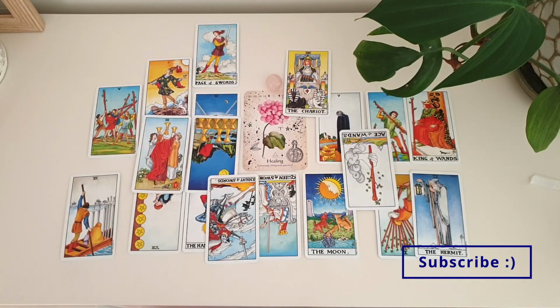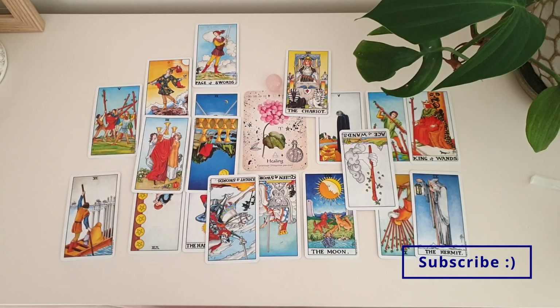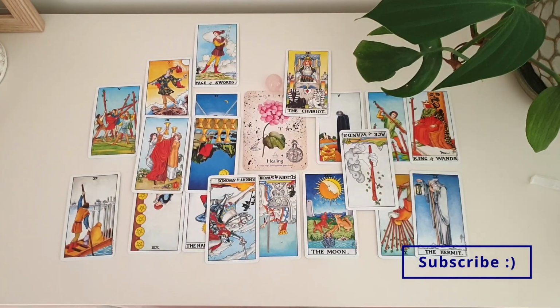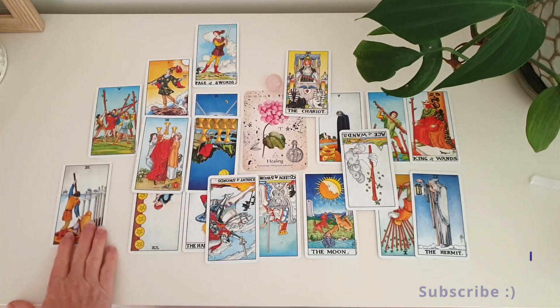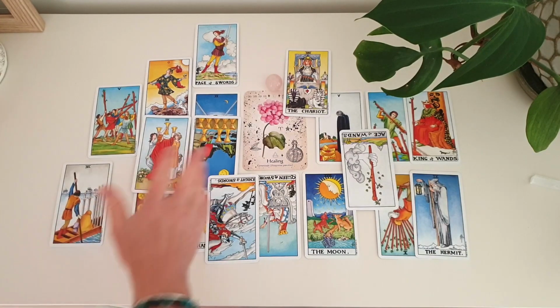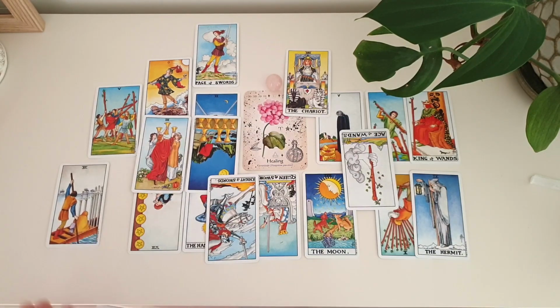They're both reversed. I see that we also have the Eight of Cups reversed. And again, we're all sitting on this energy line here, which is all about stuckness, prohibition. I don't know where that comes in. Perhaps deceit, not trusting, definitely not trusting going on here. There are 2 cards about walking away from this situation. But I feel like this walking away, you have to do it in awareness. You have to be aware of what you're doing and steer yourself to the calmer waters.